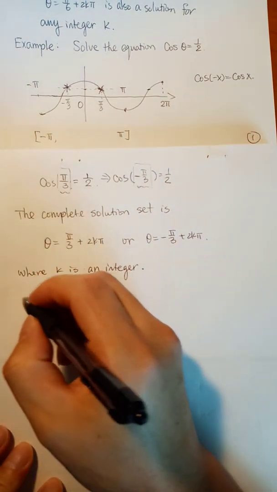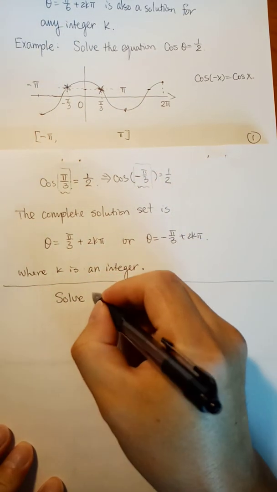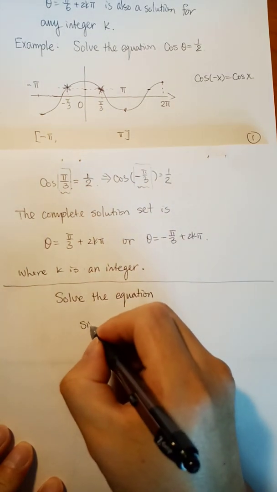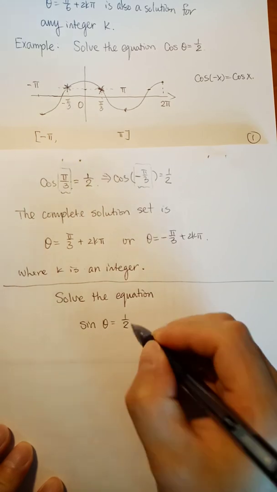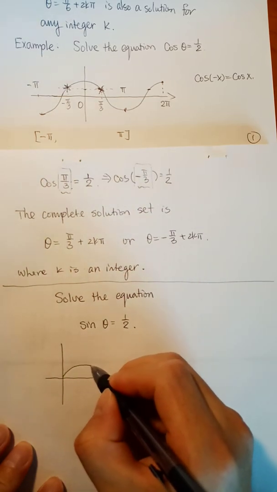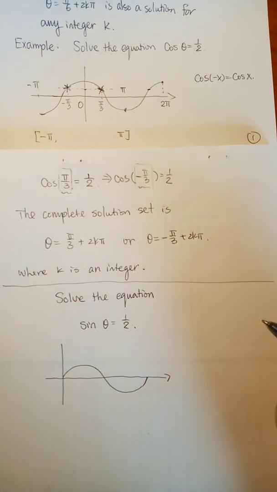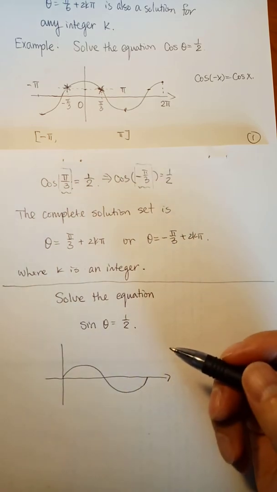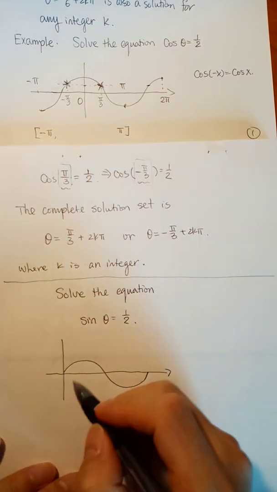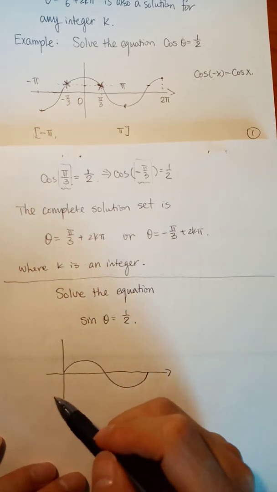For sine, the thing is the following. Sine is an odd function, so you cannot say just we'll have one point, put a negative sign to get the other point. That's not correct. That's not correct.